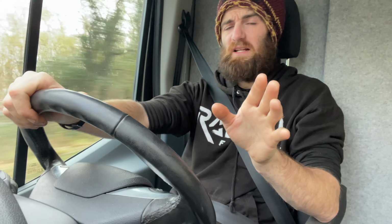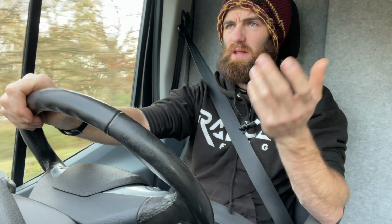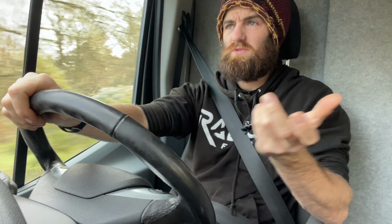So they are perfectly legal, but you don't buy all-terrain tyres because you want the maximum amount of tread depth for legality. I don't want to bring them down to like 1.6 mil or whatever until they're illegal and then replace them. I want the tread depth because the tread is useful, because I take my van to stupid places. The Arctic last winter, and I'm going to go again this winter, and I was looking at the depth of tread on them and thinking, actually I want some new tyres. So I'm using the opportunity for new alloys to get some new KO2 tyres on.